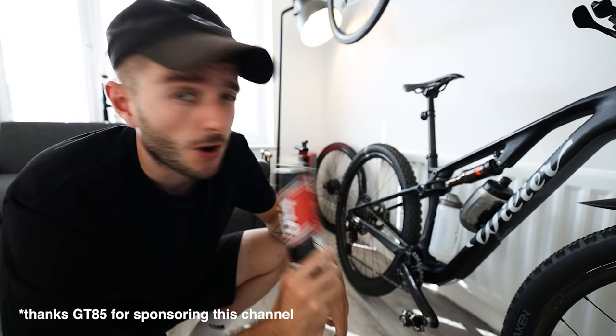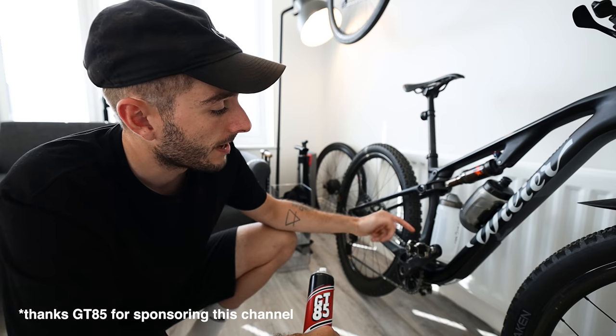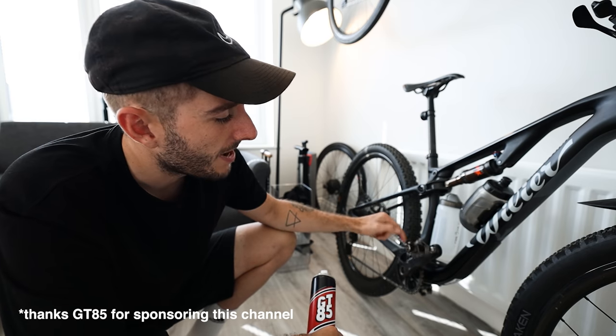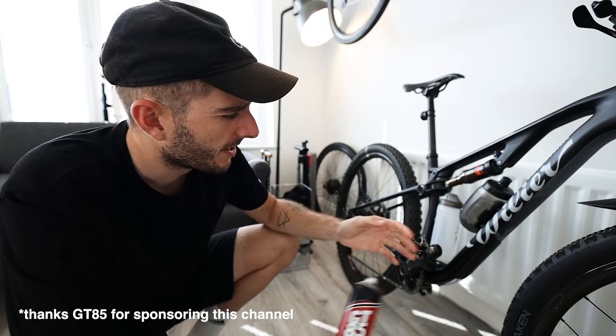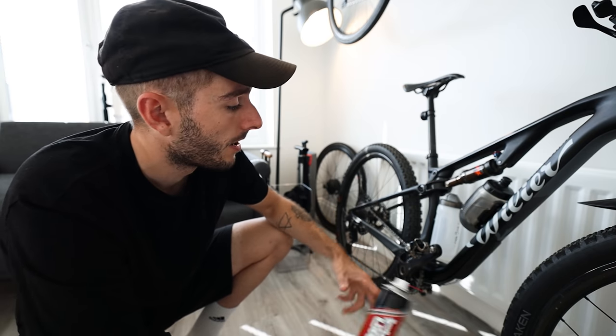Here's a little tip for your off-road riding. GT85 on your pedals after every ride. Because the engagement is metal on metal, they can get a bit squeaky and rough feeling. Unclipping can just feel really nasty. A little spray of this when you're cleaning your bike to keep things smooth goes a long way.